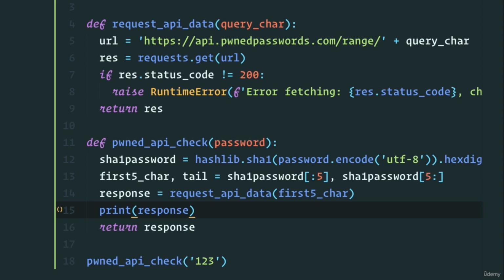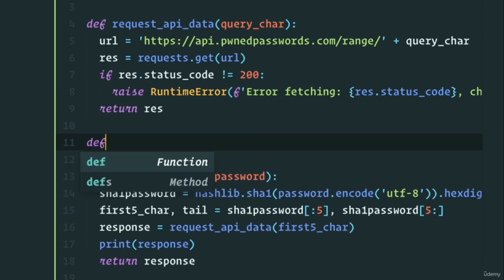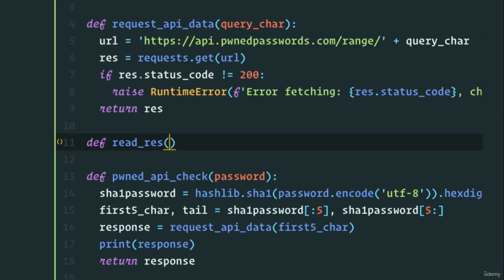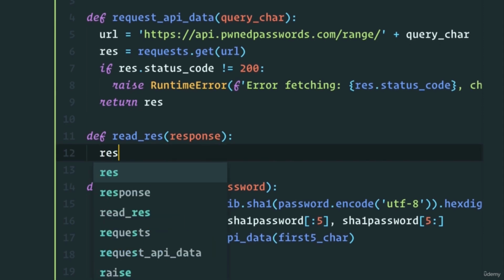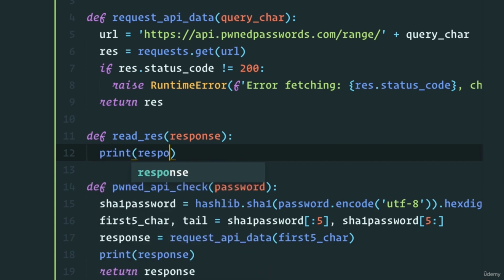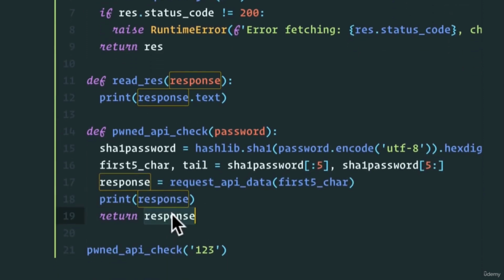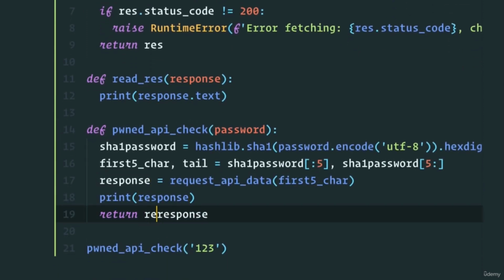What can we do here? Well, I want to learn more about this data that we return. So let's create another function here, and for now, we'll just call it read response. And we're going to just give it the response that we get. And in here, let's just try to read this response. We can actually do print response.text here, because it's an API response, so ideally we can just read the text. Let's see if that does anything. So this return response will just have read response, like so.